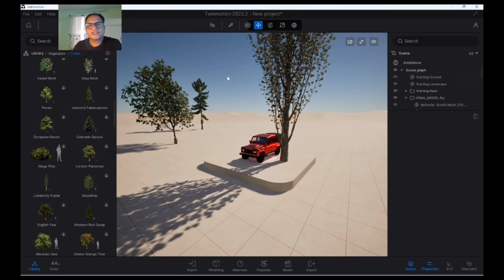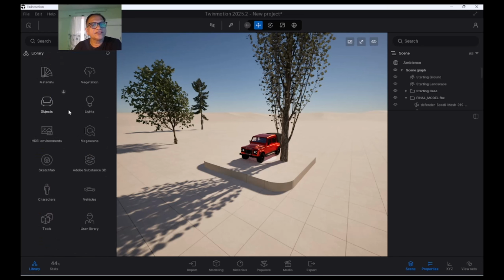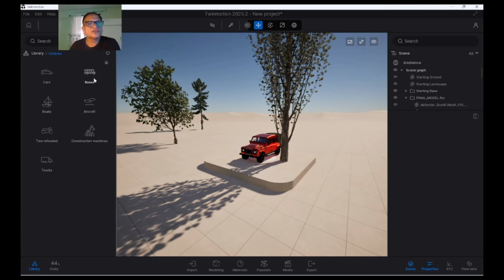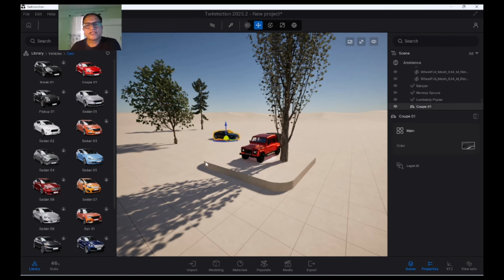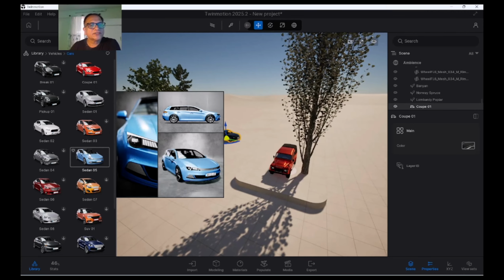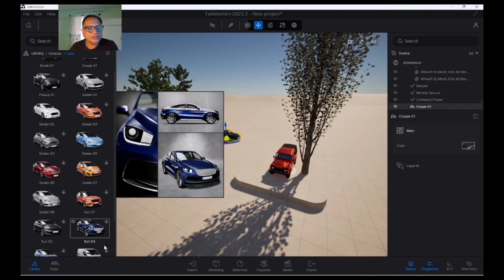Since our car is here, let me pull out something more from the library. Let me go to vehicles. Yes, let me put some vehicles out also. I have taken some cars also. I like this car. Let me add some more cars over here.